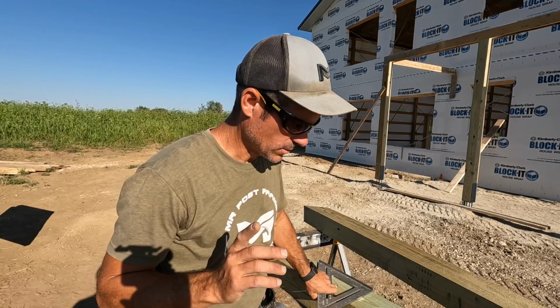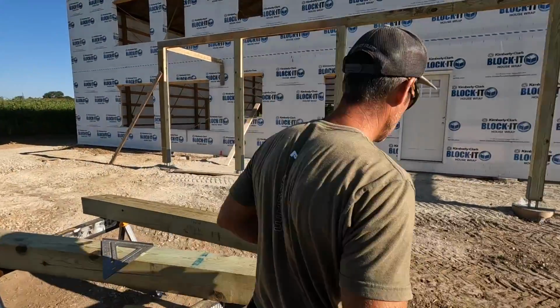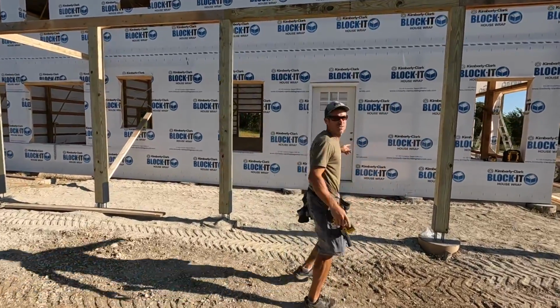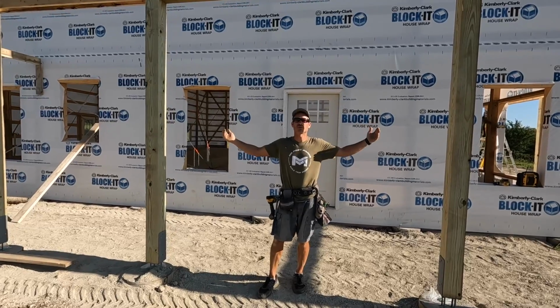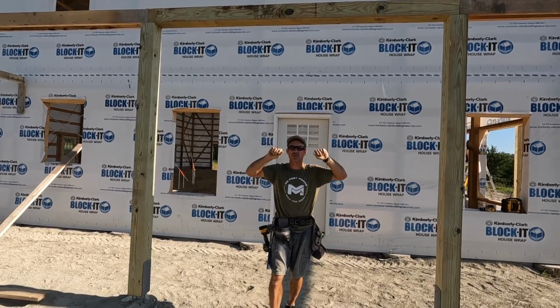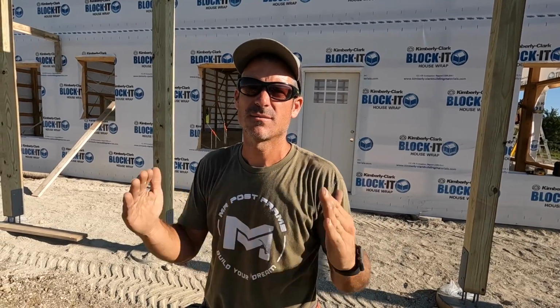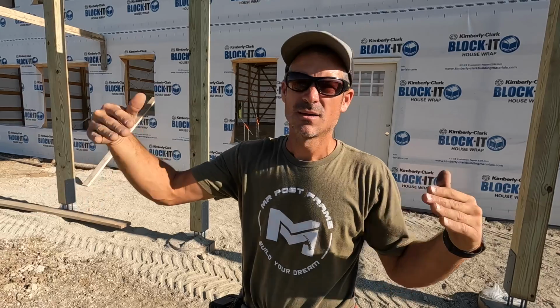But anyway, I'll quickly tell you how I make my A-frame. And so we have these two posts here. These two posts are centered on the front door. And then you can see up here, we have a 6x6 going across. And what I'll do is I'll measure that 6x6 and then I'll divide that by 2. And then I like to make my A-frame so that I can do 45s. So whatever that half of that width is, that's gonna be my height. Then I can guarantee all I have to do is make 45s on my A-frame, and it makes life a lot easier. So keep that in mind when you're making one. If you keep it simple, it makes life really easy.